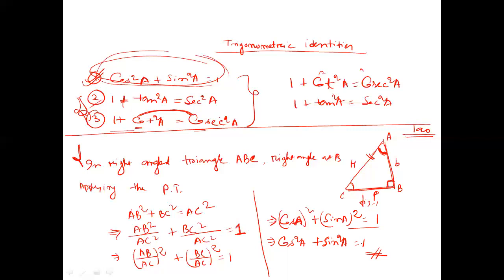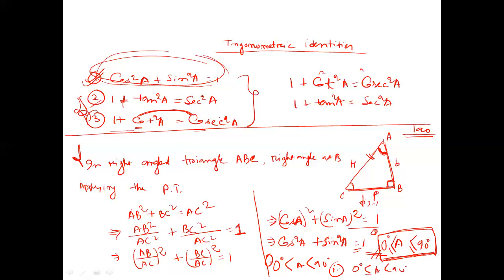Now, always remember the range. This identity is true when the angle A is greater than or equal to 0 degree but less than or equal to 90 degree. Always remember this. In a multiple choice question, in your board exam or any type of exam, especially the board exam, this question may come. The question may say that cos square A plus sin square A equal to 1 will be true for which of the following ranges for angle A. Some ranges will be given, like option 1, option 2, 0 degree less than or equal to A, less than 90 degree.